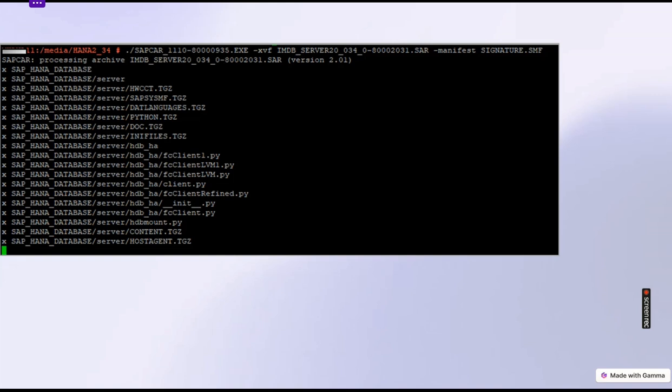And the manifest signature.smf is basically to verify the authenticity of our SAP file. After uncarring the file, we need to execute it. And how do we execute it? We run one command, which is called ./hdblcm.